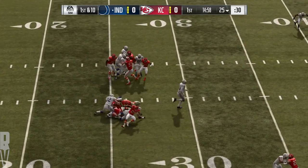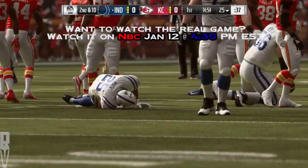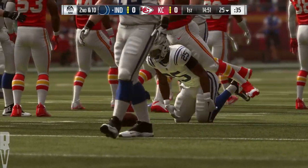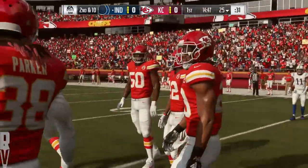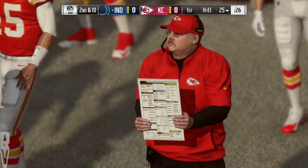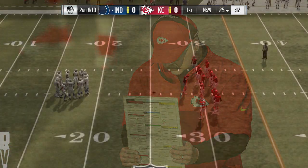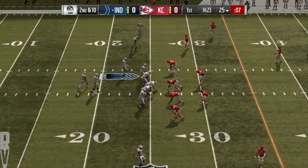They'll run it here. This is Marlon Mack, and he stopped immediately there. No gain on the play. It'll be second down. And he got off the end there very quickly to make that play. Yeah, it was almost like the bullet train, wasn't it? I mean, just zoom, quick, and what a terrific play, holding them to no gain. Well, they had the run for no gain.